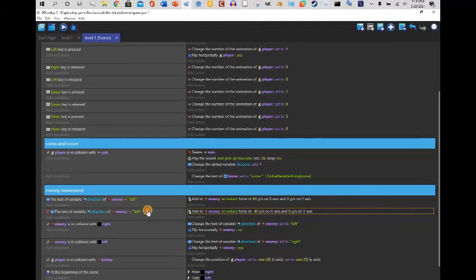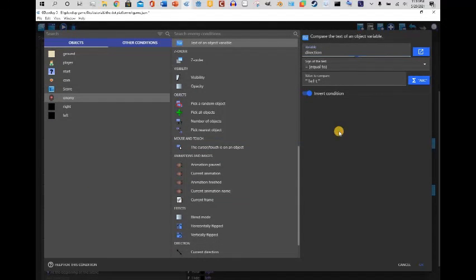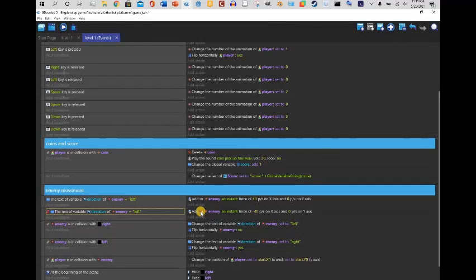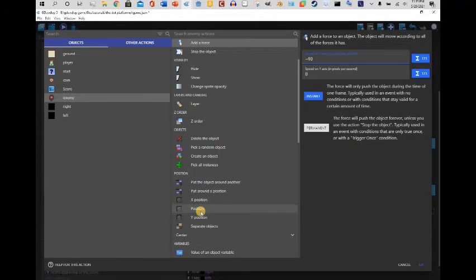Same thing down here. Instead, when we did the whole equation, we said invert condition. Then we added to it another force of negative 40 on the x-axis and 0 on the y-axis. And you don't want a permanent force.